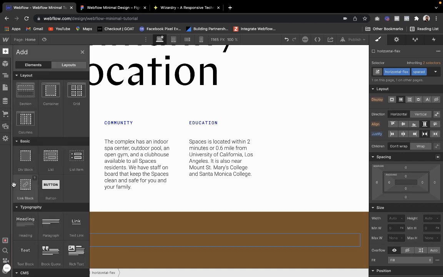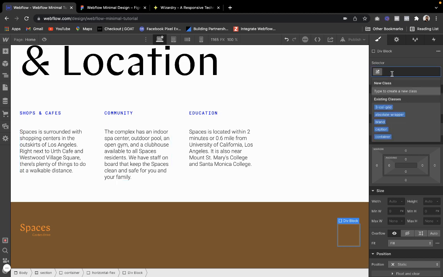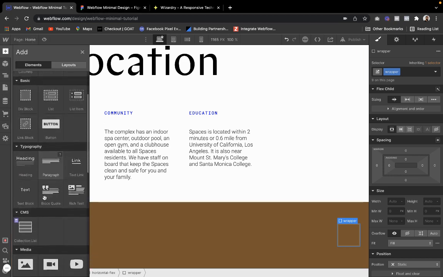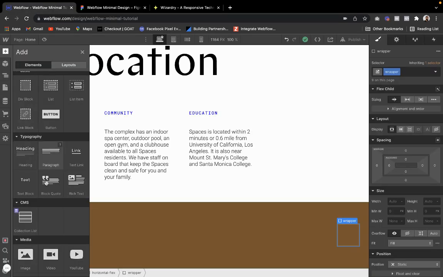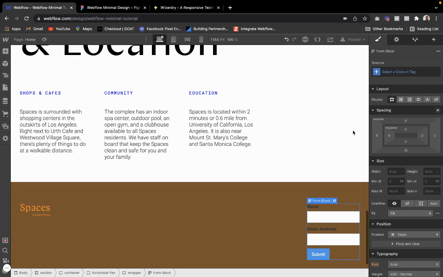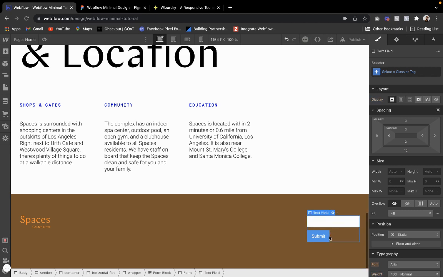Go back to our horizontal flex, and let's go ahead and add another div. Now this div, I'm just going to call this wrapper. And then we're going to throw in our form for our email. So let's go ahead and throw in a form. Right. So we're going to play around with this just a little bit. I'm going to remove the name field, the text field for the name. I'm going to keep everything here though. Actually, I lied. Let's remove that email address as well. And then for the form, I'm just going to type in form. Then I'm going to flex that.